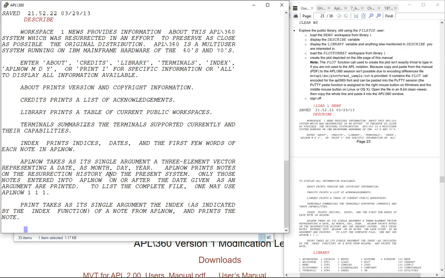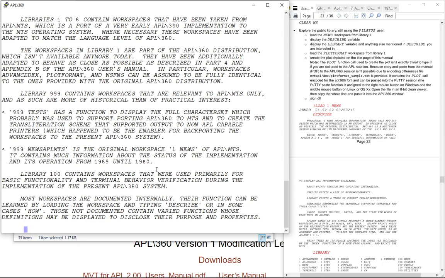and it prints out a bunch of information. We could go ahead and explore this further at this time if we wanted to, but I'm going to continue on with what's given in the documentation. But you could certainly take a moment to type in some of these other variable names and commands and see some of the information here that's included. This is interesting historical information. I find that fascinating. These things that were written back in the 1960s are up and running and working just fine now in 2021. So then we can type library to see what public libraries come along with this distribution.